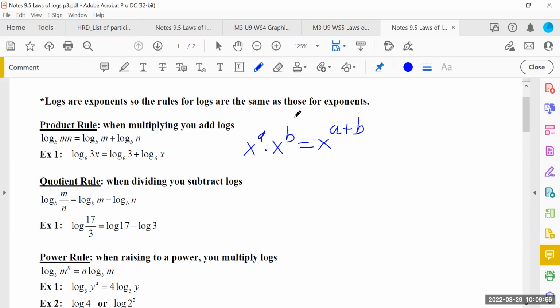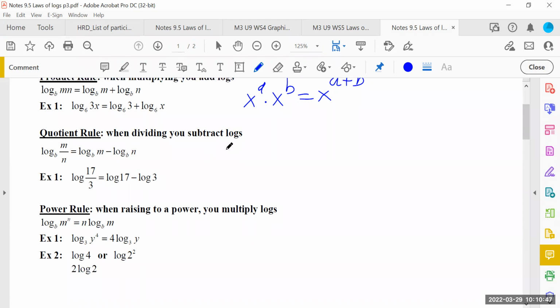This product rule is directly linked to the log product rule. It's just coming at it from a different perspective. Here we see, oh, the exponents are added together because the bases were multiplied. Here we see if things inside are multiplied, it means when I evaluate those, I could add log base 6 of 3 plus log base 6 of x. And again, the whole purpose is think of this as your exponent, right? That's what it's saying. Something to a power makes 3 to the x. So again, you don't have to directly make that connection, but the idea is that this product rule of exponents is where this product rule of logs comes from. Both of them saying that multiplication in one form can become addition in another form, or addition in one form can become multiplication in another form.